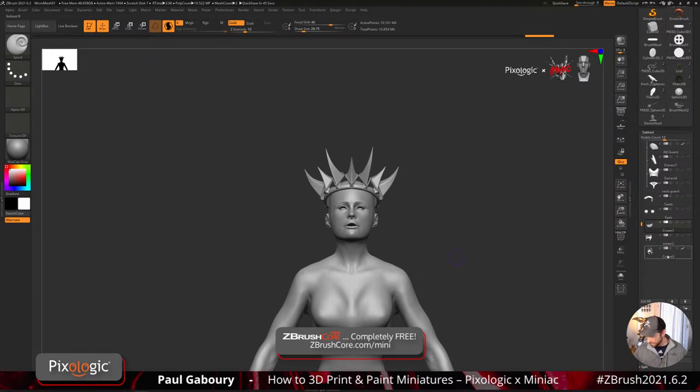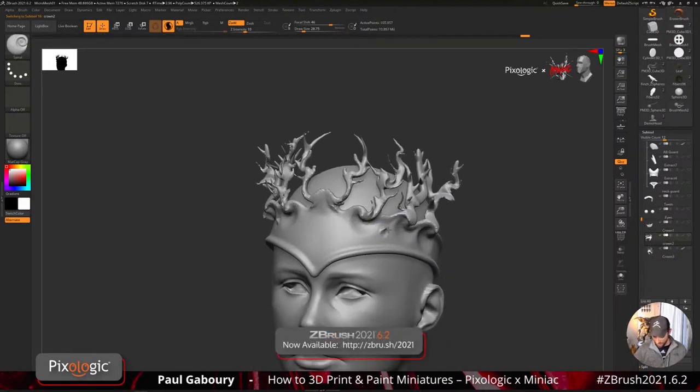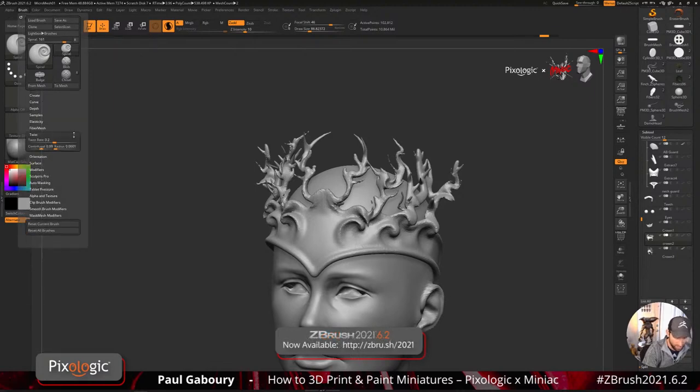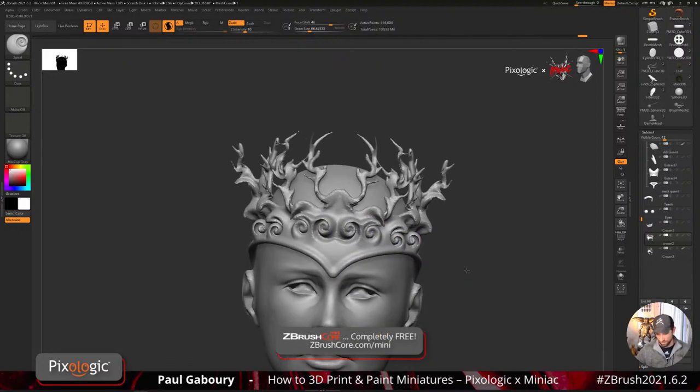So you're asking about, let me go back to this. So you're asking about when you're using the spiral, well, let me go bigger. When you're using the spiral, it goes one direction. And Alt will go another direction. Yes. So you can do that. And then Alt key will switch the spiral. But what you guys can do is, this brush is using this twist stuff. So you can make your twist rate go the opposite direction. And see, now you're getting spirals in different directions.